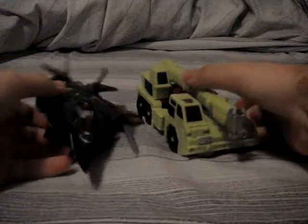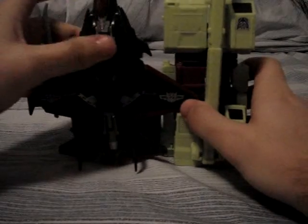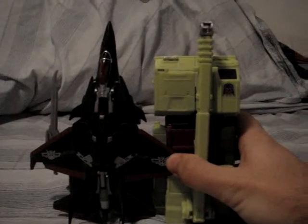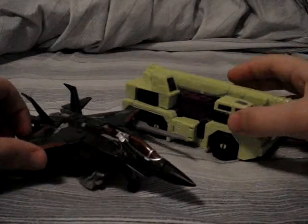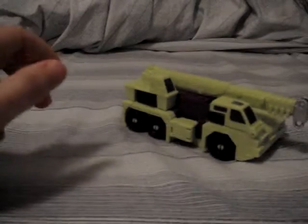Here he is with Transformers Prime Skyquake. You can see, oops, don't you fall over. Unloosen this little camera bit. Skyquake is bigger for being a military jet, or I guess the version that he is. Quite good, I guess, possibly in size.